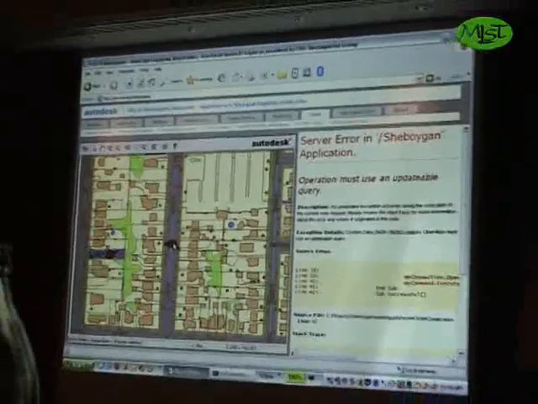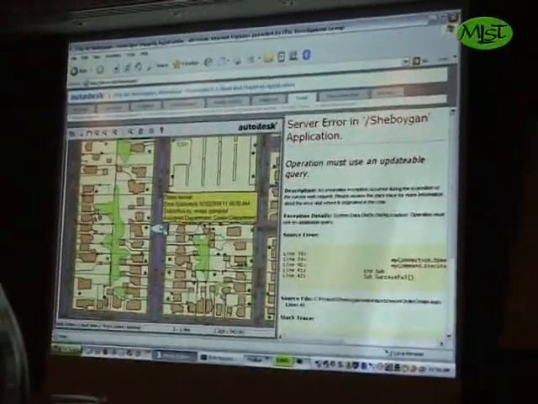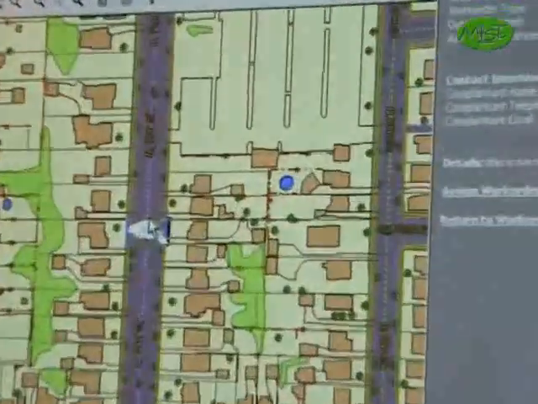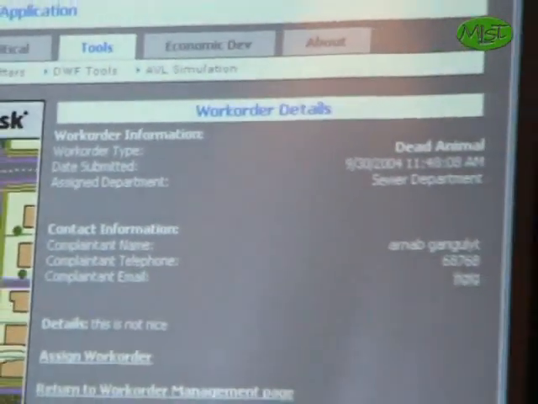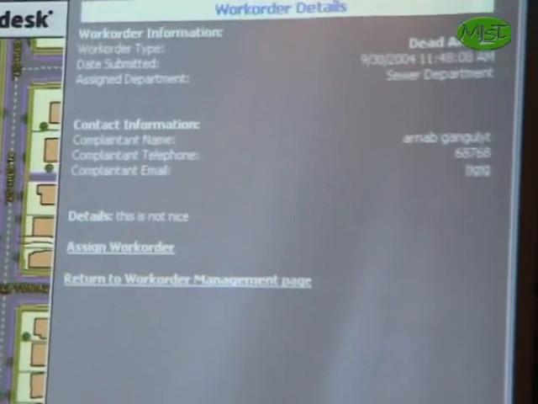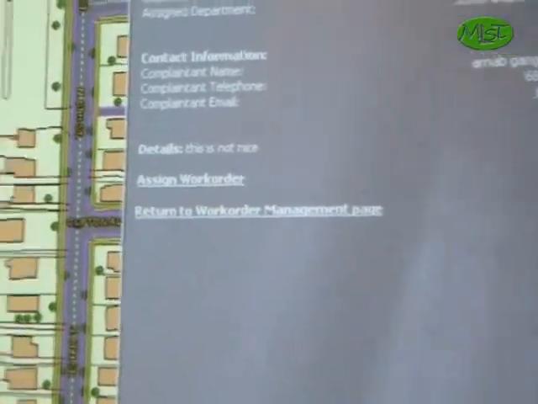But anyways, once you have something inserted like that, if I just go and click on it, you should be able to see the workflow that has been set up by the customer. And you can go and edit that. I actually know what the problem is. I'll probably fix it. And when you do the technical session, I'll show this to you in more detail.